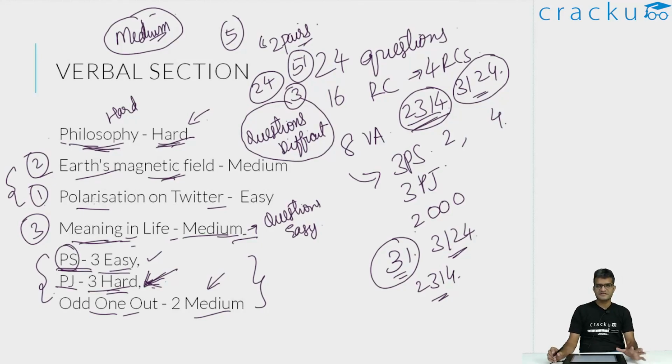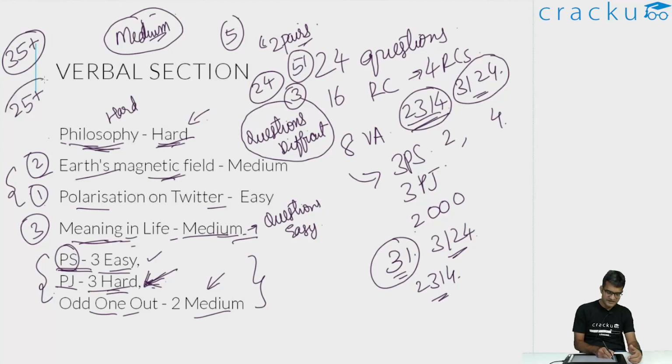So overall, there were questions that could be answered. Somebody who is not very strong at verbal also will be able to attempt this section and score some respectable marks. My assessment of what is a very good mark is 35 plus. 35 plus is a very good mark. Somebody who is aiming for 99 plus should be looking to score 35 plus in this section. Somebody who is aiming for a respectable score, something like say 85 percentile plus, should be looking for 25 plus in this section.